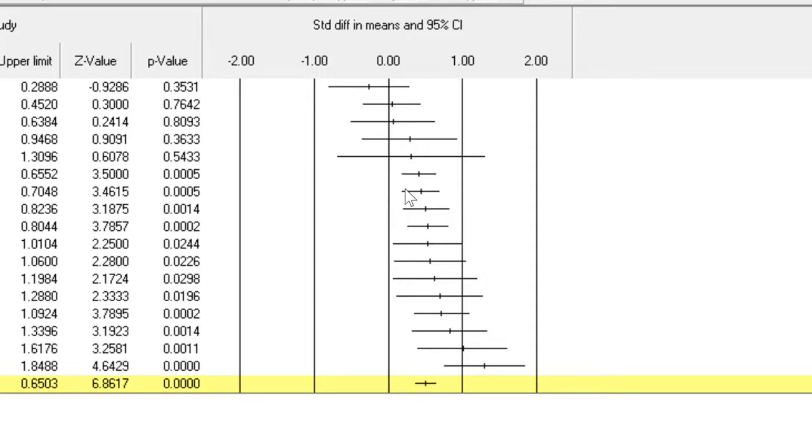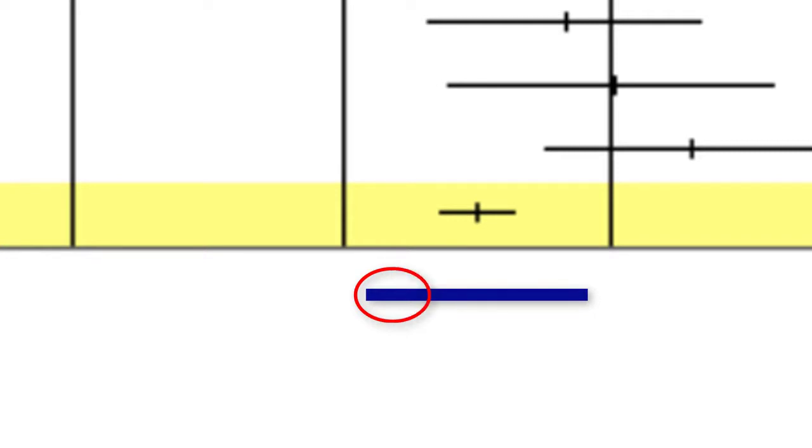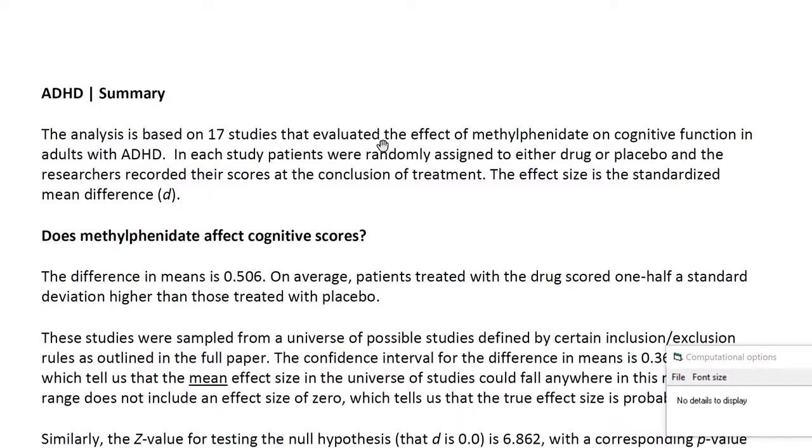And what we're saying is that in that universe, the mean effect is probably around 0.50, but the effect size in any given population might fall someplace in the range of 0.058 at the lower end up to 0.95 at the upper end. So there are going to be some populations where the effect is relatively trivial, some where it's moderate, and some where it's actually very, very substantial. The way that I might write this up would be something like this.